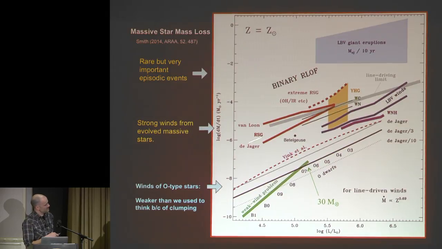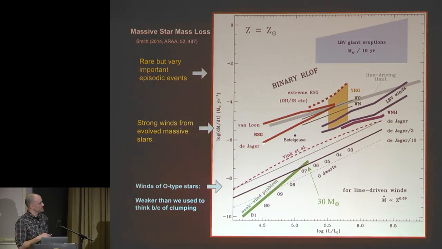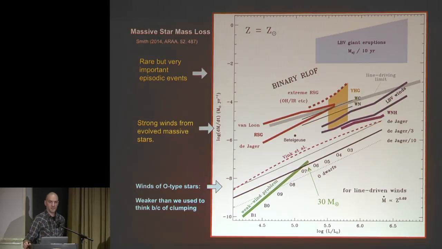The red supergiant mass loss rates, there are different prescriptions out there, and some people argue that they're all a bit on the high side. So even the normal red supergiant mass loss rates are quite a bit higher than for a normal red supergiant like Betelgeuse, for example. The ones that are up here are sort of extreme red supergiants, things that are cloaked in their own dust shells and self-obscured. And of course, there are Wolf-Rayet stars and LBV winds.